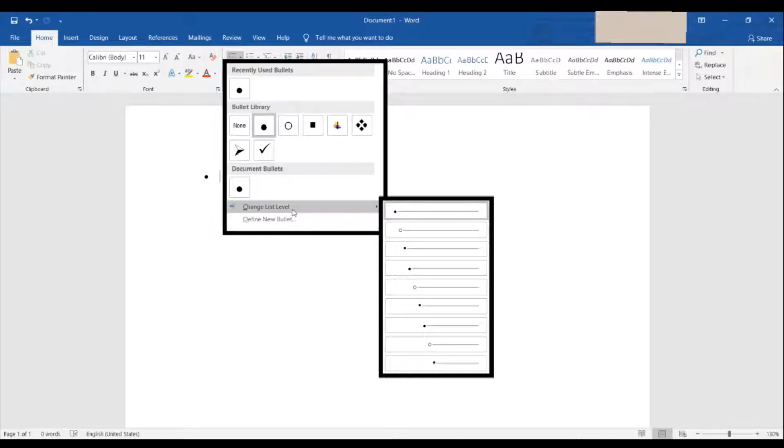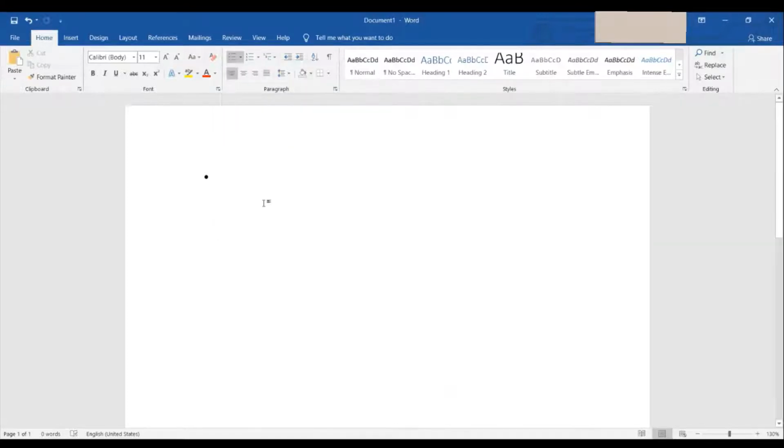And there's also another kind of setting which you can use to change the list level. So we have different list levels, which is kind of useful when you're doing a research paper, or maybe some certain list under list kind of scenario. So you can use this to push it in a bit, like adding a tab to your list, and then you can define another list underneath it.